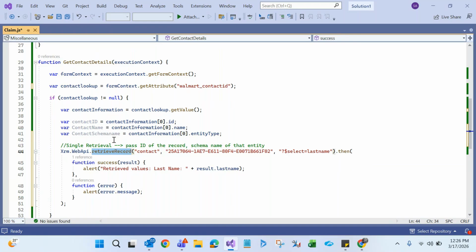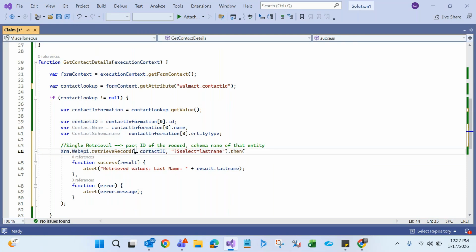To this function you need to pass three things. We discussed two of them. First, you need to pass the ID of the record. You also need to pass the schema name of that particular entity. He already passed the schema name here like this, and we also need to pass the ID of the record. We shouldn't pass it in double quotes. Here we are getting the contact ID. Copy this contact ID and pass it here. Here we need to pass the ID of the record, and here you need to pass the schema name.